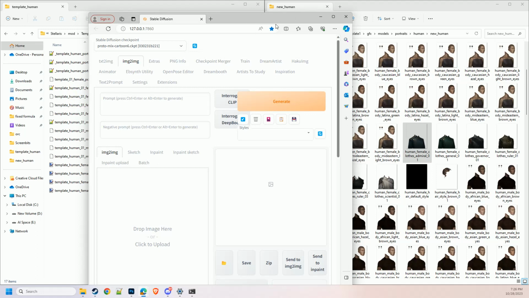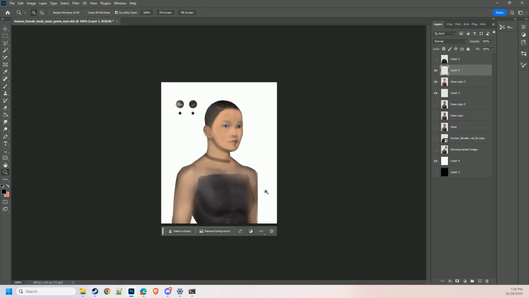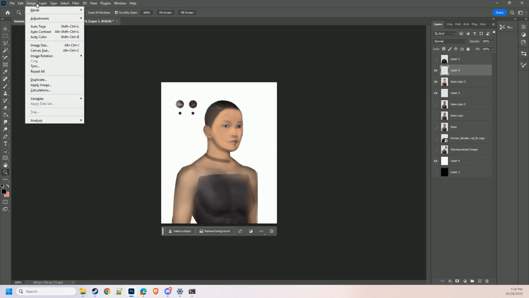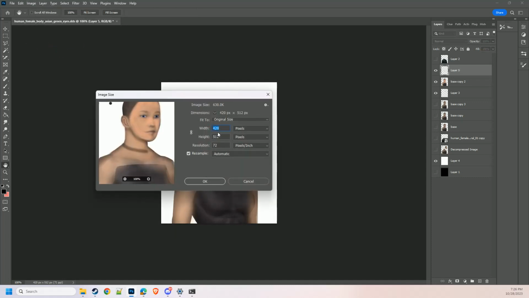Stable Diffusion got opened. Also, look at the dimensions of the image you're using. Image size is 420 by 512, which is 4 pixels short.